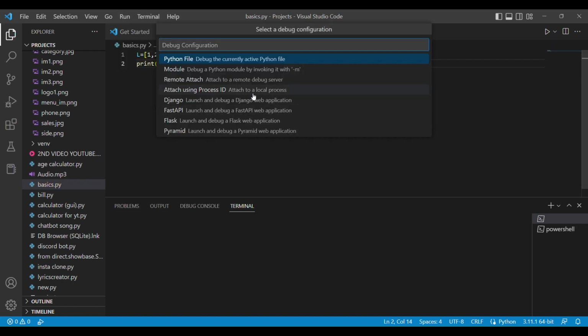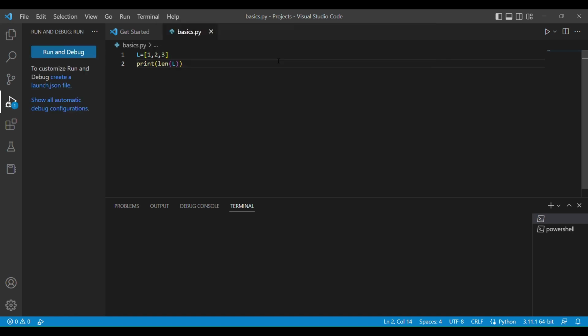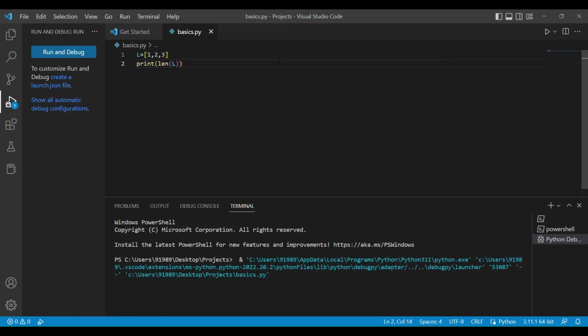Let's see. So yes, guys, it is printing 3. It is the length of the list. Then comes the append command.